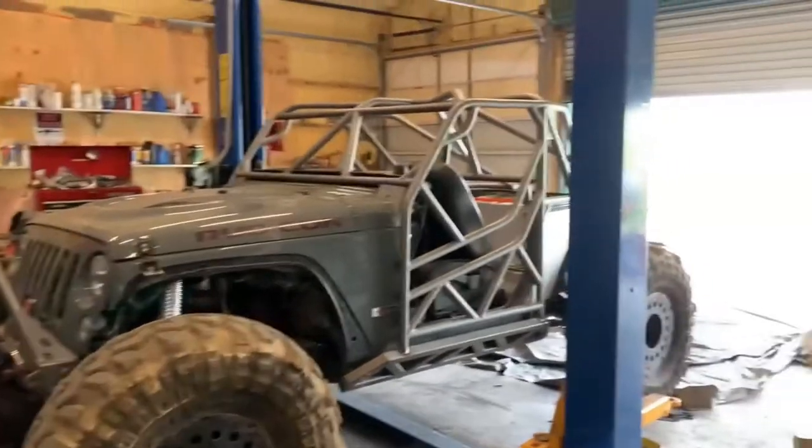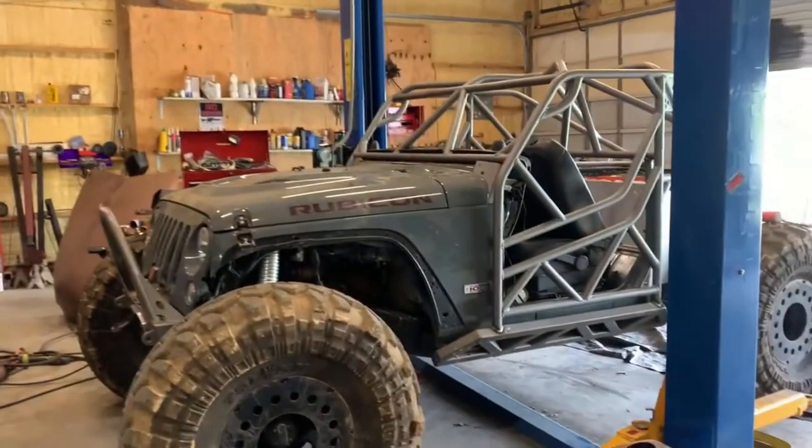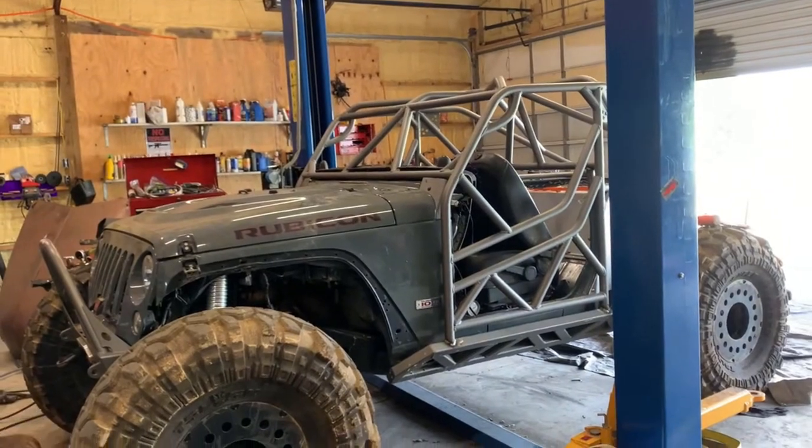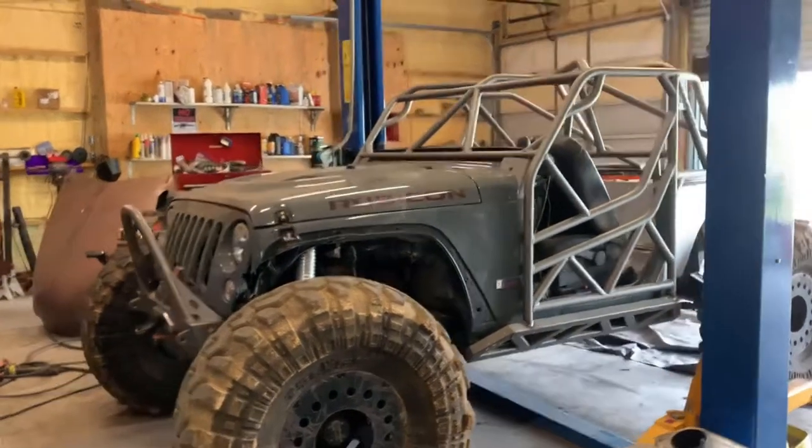All right, so I got it kind of figured out. I didn't show you a bunch just because it got really complicated. There was shrinkage in the cage, or warpage, whatever you want to call it.